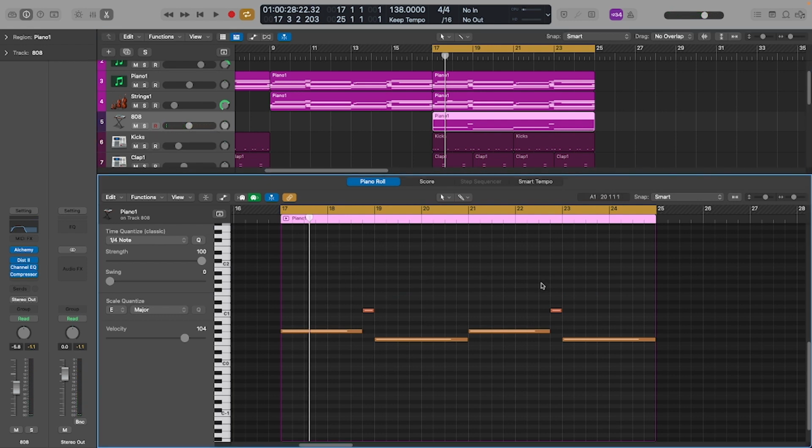I'll probably change a few of them, but then I'll at the very least also add notes where the kicks are to get more kick from my bass, you know what I mean?